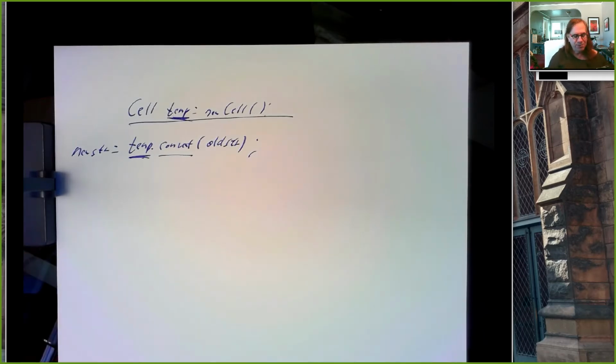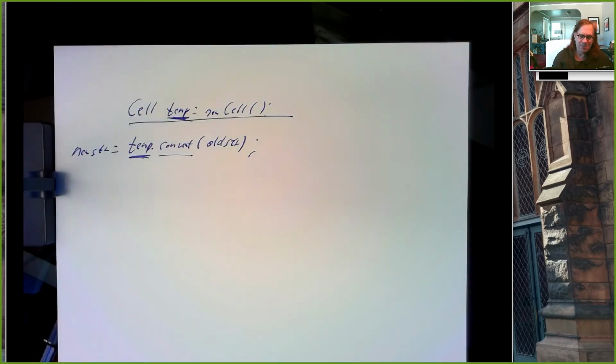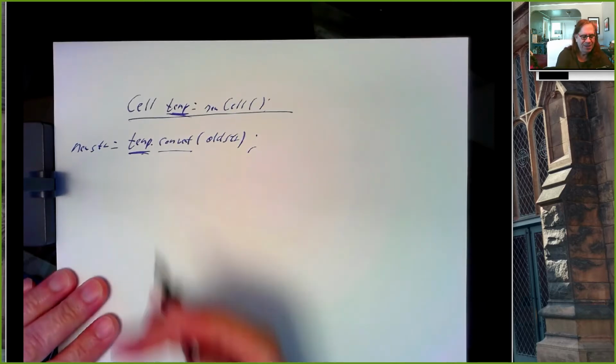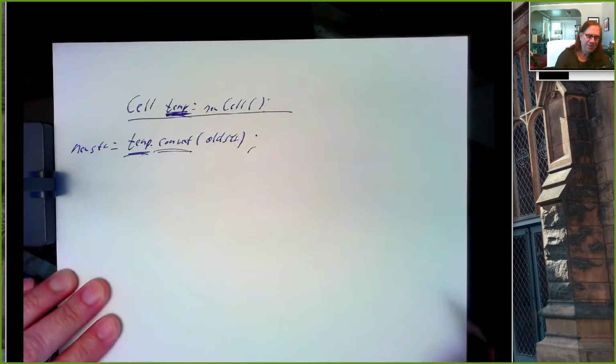And convert doesn't do anything with a cell. It takes a string, it gives you back a new string. But it made sense to make it part of this cell class. And it's kind of like square root, right? Square root takes a number, gives you back the square root. In the integer class, there's a method for parsing a string and returning an integer. And they're useful methods, and they belong in that class, but they don't actually act on an object from that class. And so every time I wanted to call this method, I had to first construct an object just so I could say object name dot convert.